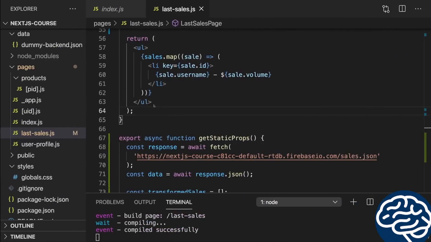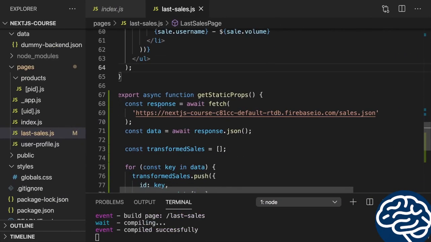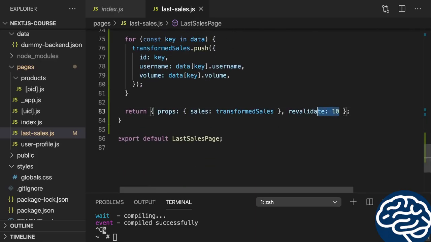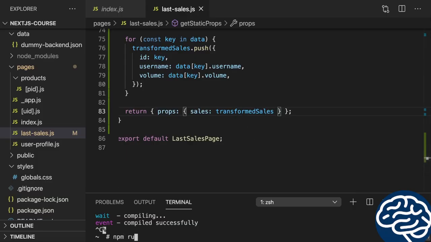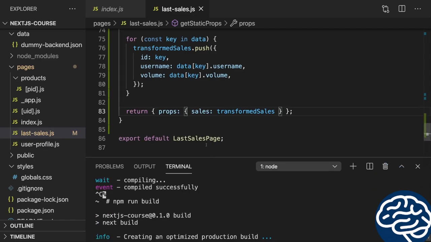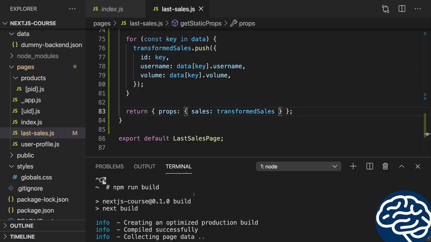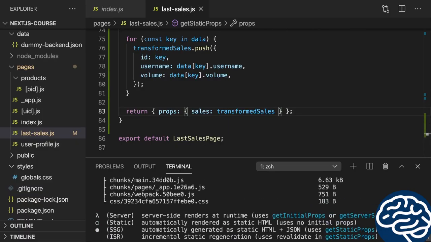Now that's hard to simulate here in development, since this will always trigger getStaticProps for every visit, but it's easier to show if I build this for production and I remove revalidate, so that this is not revalidated after running it in production, because that again will make it hard to kind of catch this page in an outdated state. So if I disable revalidate here, and I now run npm run build, so now we build a snapshot of this page once during the build process and never thereafter, then we'll see what I just said in action.